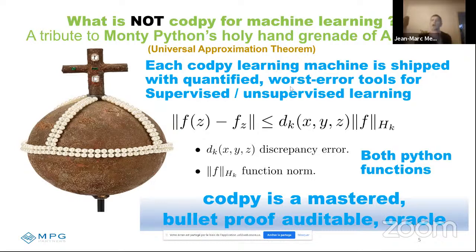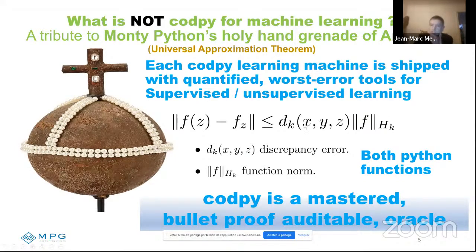So I would like to discuss a little bit this a priori estimation error. So f of z is a real function. You don't know it. F hat of z is your prediction. And what you would like to know is how confident you can be in your prediction. The error that your learning machine will commit can be divided into two parts. The first part is a purely distributional measurement, and Daniel just gave the formula before.